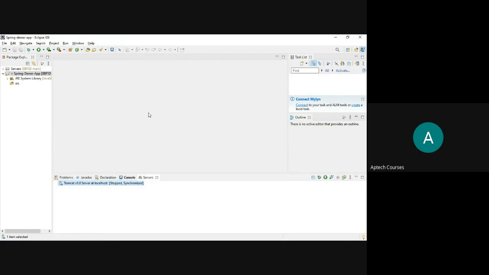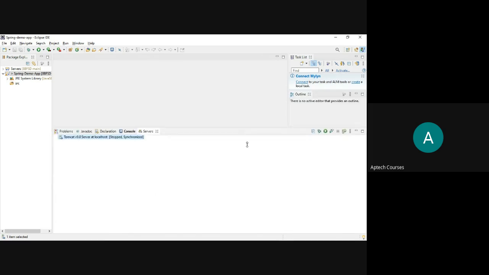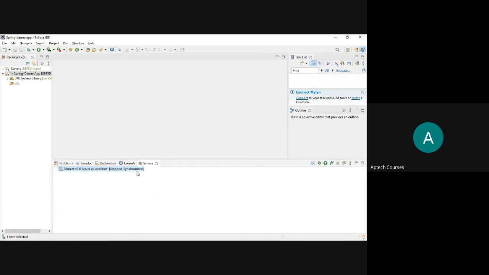Once we create some file, then we can run this application, and there we will get the output. As of now, there is no resource.